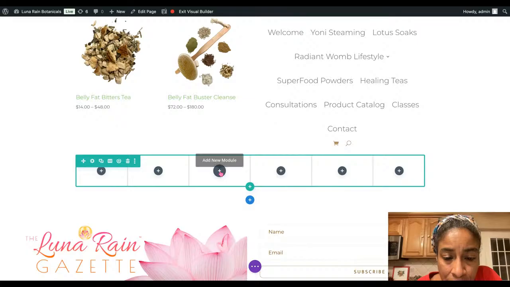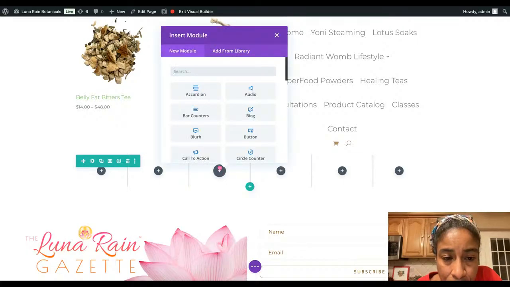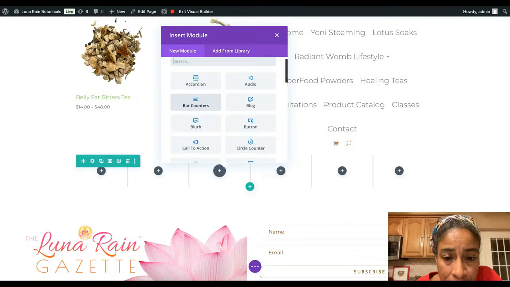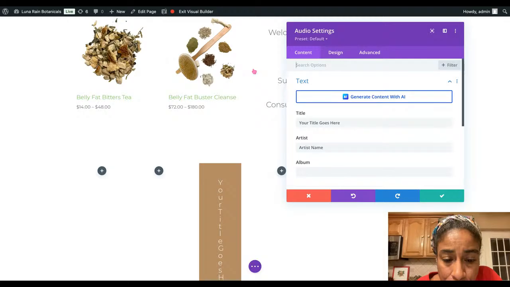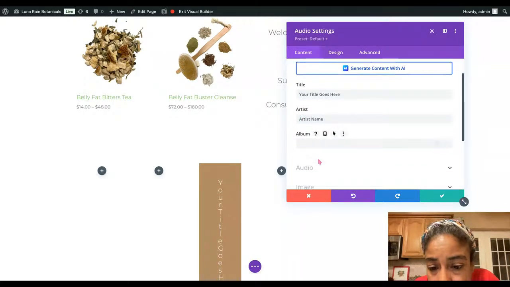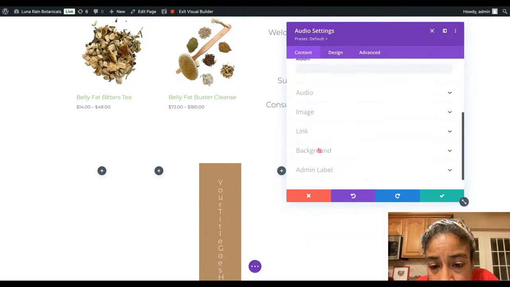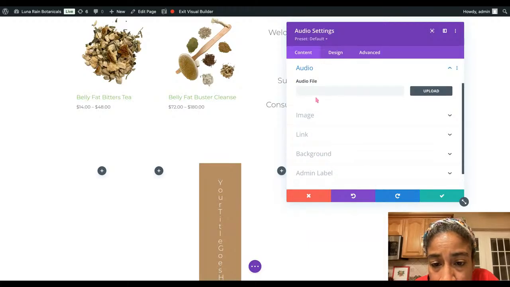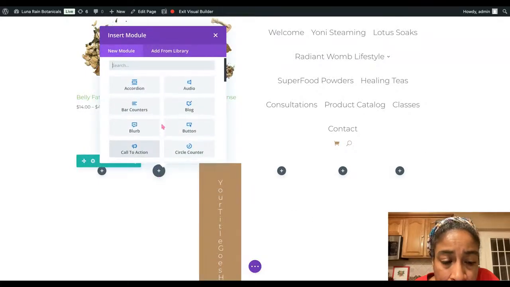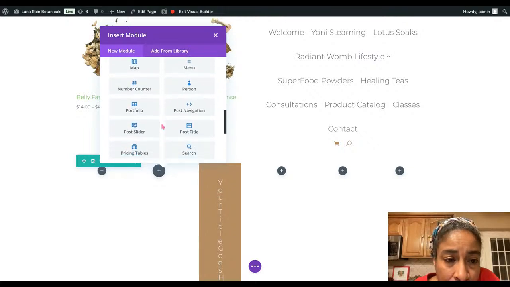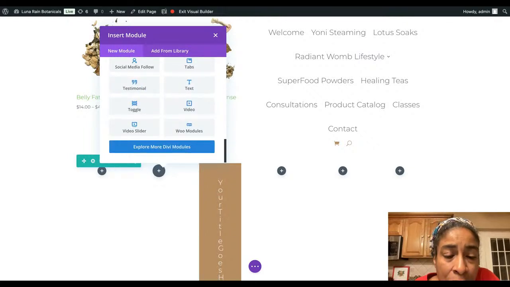And so let's just add a module right here in this random row, in this column of this random row. And let's say we want a new, I don't know, audio. You can put some kind of sound there. It could be a link to something. You can put an image, the audio file itself. You could upload it, and when people press play, it just plays. You see, so everything you could possibly want to add to a website, there's going to be a module for it.